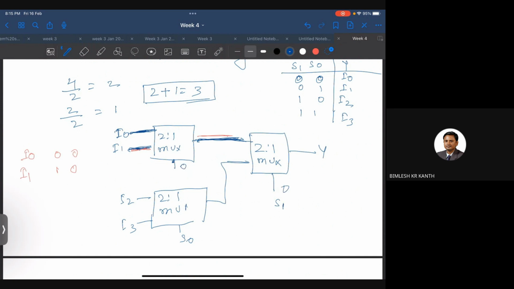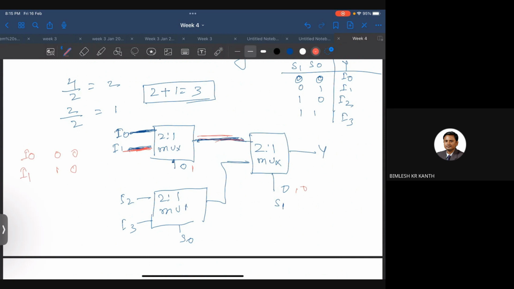Now, if you want to choose I1, then this will be 1 and after that again you have to choose here. So this will be 0, right? No, after that, I1 we are selecting, so that select will be turned on. So I1 will come from there, and both of them are going as an input, so that state wouldn't change.